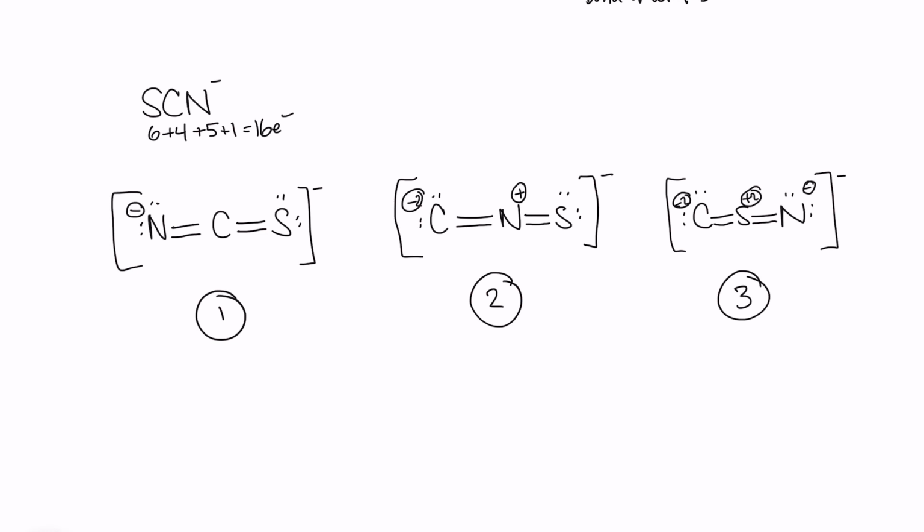Another thing that we can notice about this is that in the center of the molecule is our carbon, which is the least electronegative of these atoms, and so that makes sense for it to be in the middle. Those less electronegative atoms tend to do more electron sharing and thus have more bonds and thus go in the middle of the molecule. Okay, so this is an example where if I asked you to draw the resonance structure of SCN and you weren't totally sure how to set it up, you could try these different ways of setting it up, and then you can choose the best one using your knowledge of formal charge, trying to minimize that formal charge because that's going to make the most stable molecule.